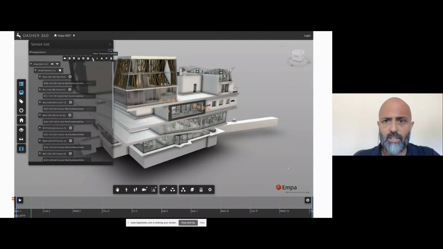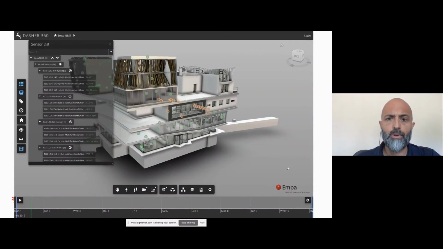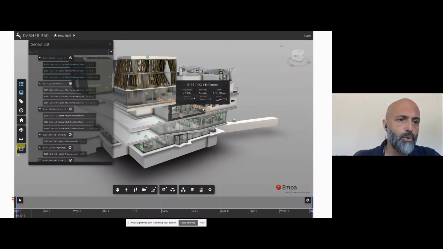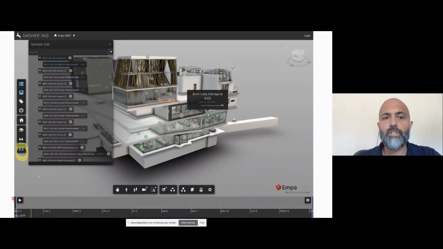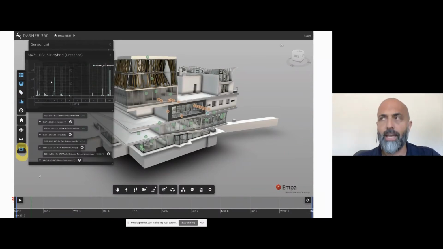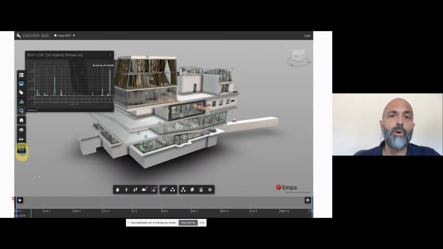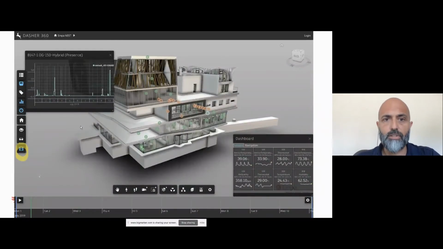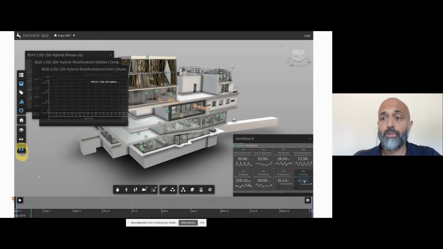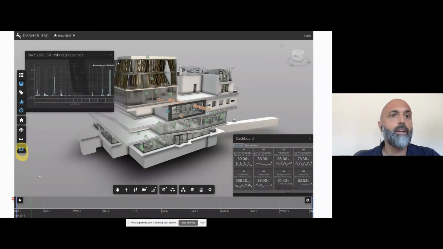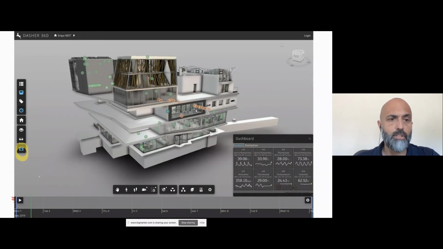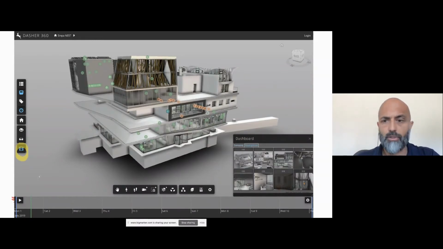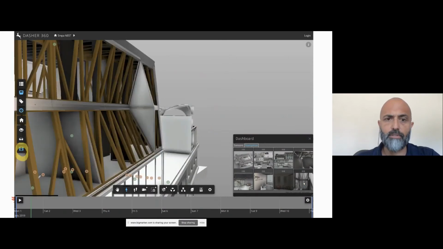In fact, what I've done here is I've just recorded a view of what's known as kiosk mode. If you go down into the bottom left-hand corner here and click on this button, it will essentially run a scripted demo of stepping through different features, slightly different each time because it does things a bit randomly. But it allows you to really get a sense of how Dasher works. So if you want to take a look at it, go across to dasher360.com and click on demo and then click on kiosk mode and see it running for yourself.